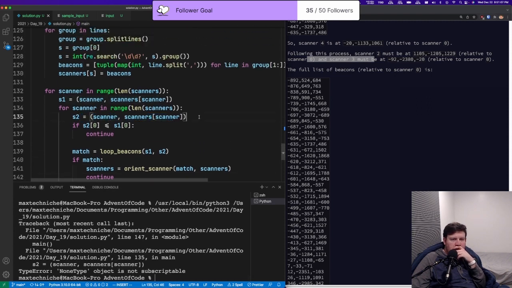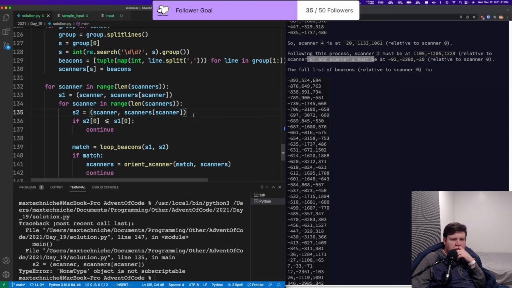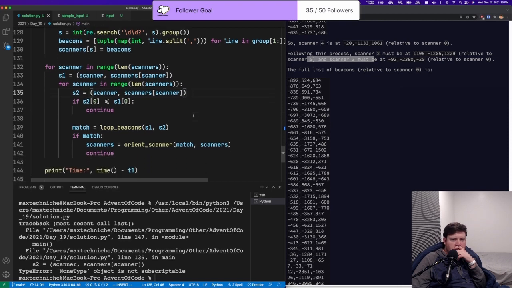S2 equals scanner, scanner, scanner. Scanners equal orient scanner by its match.